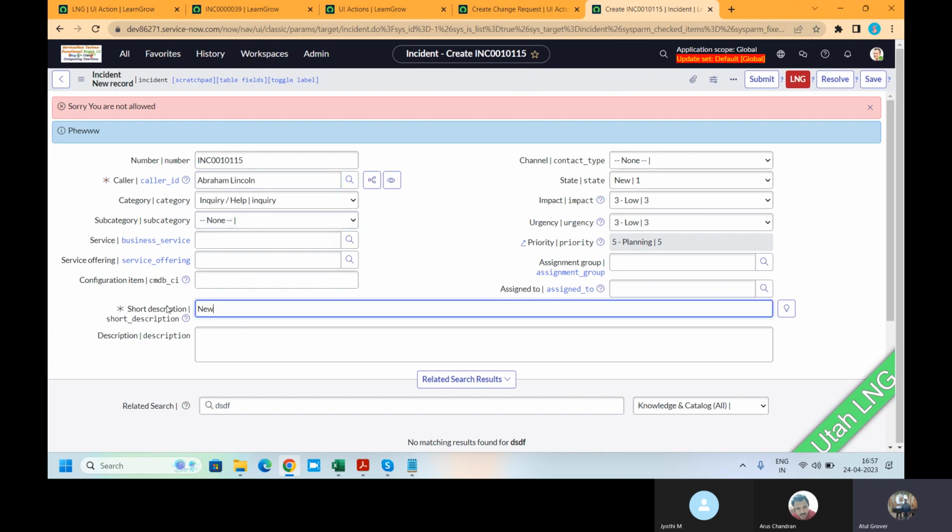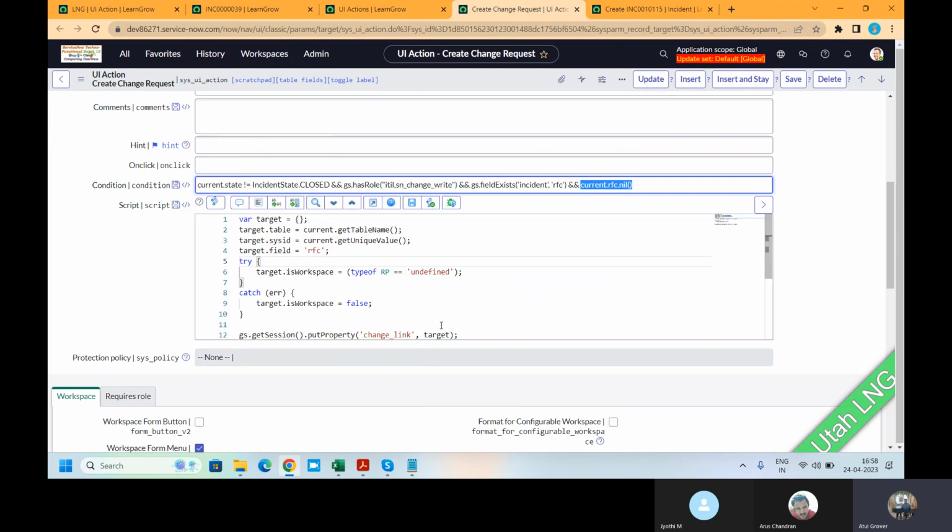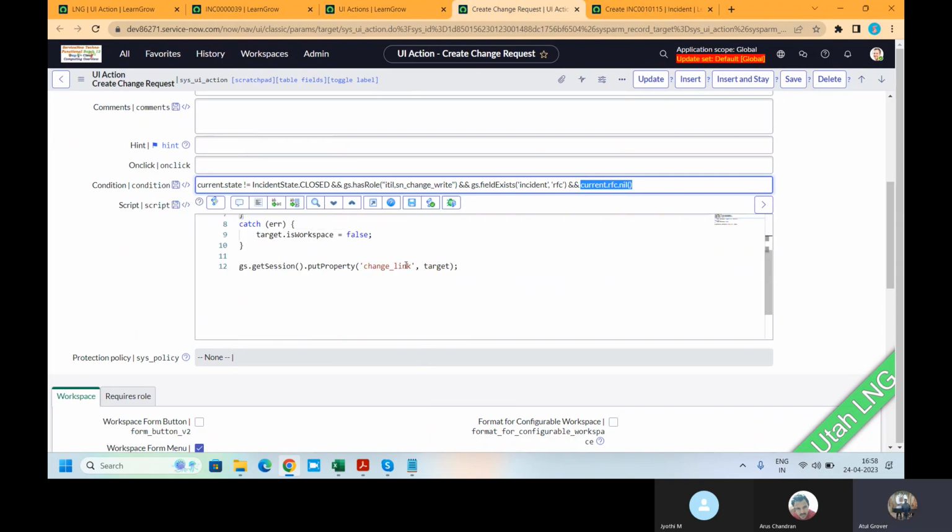Oh, what was this? Now we have this thing, so it will not allow us to move forward. Okay, but you can check this part. This is a brief of what I know about the UI action I put in front of you. One-time code written, one-time creation, and multiple places you can use. Maybe you can come here and you can see more.